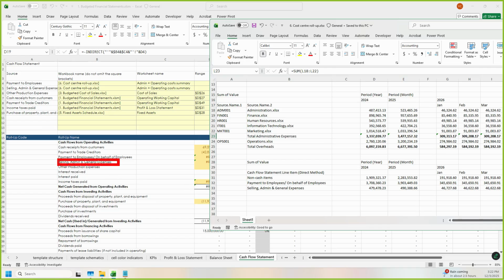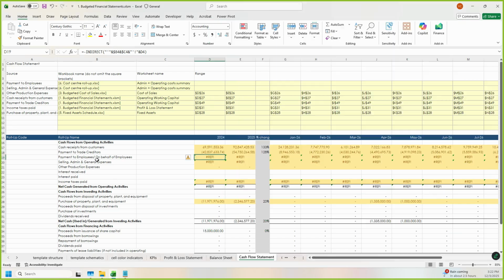See this part over here? I'm going to have to pull starting from row 33, okay, for selling admin. So come over here right now, make sure no change to this.